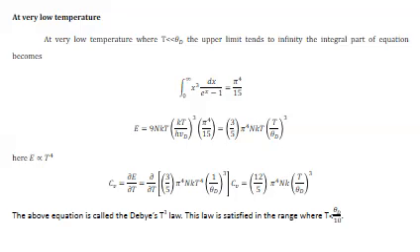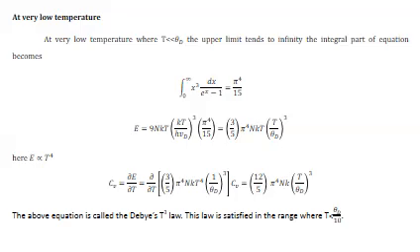Therefore, substitute in the above equation, you will get E is equal to 9nkT by h nu D the whole cube. Instead of that x cube dx by e power x minus 1 integral 0 to infinity, you substitute pi power 4 by 15. When you solve it, you will get this equation. This will be what? The energy at very low temperature. When you are differentiating these things, you will get C.